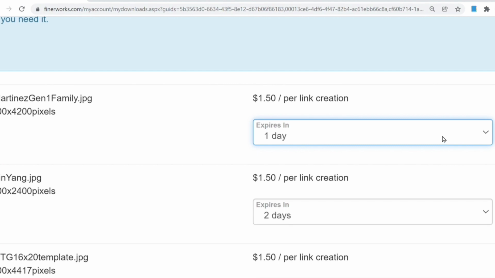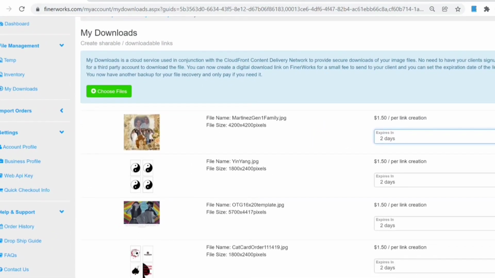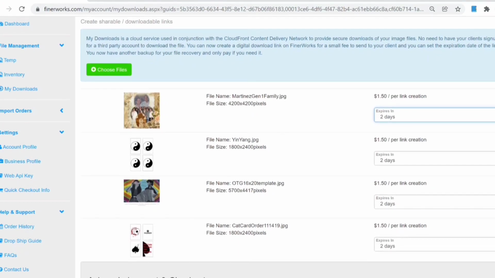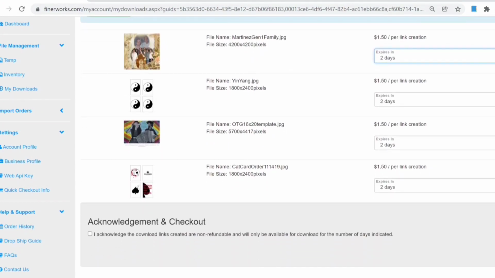So if someone is buying my file from my online store, so they can take it and print it elsewhere, or whatever agreement you have with that customer, but you only want to make it available for, say, 5 days, I can click 5 days. The default is 2 days, but that's up to you.